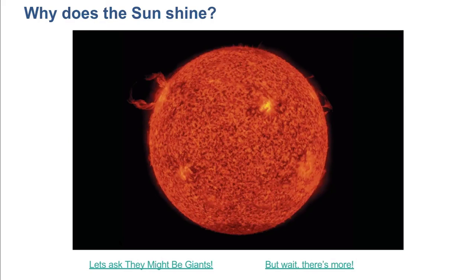Interestingly, I'm sure that it was pointed out to They Might Be Giants as they were singing the song on their tours, that the surface of the sun is actually so hot that it isn't even a gas anymore. It's a plasma, which just means that there are charged particles running around. And so it behaves a lot like a gas, but it also behaves in somewhat different ways from a gas as well. And so they made a sequel, The Sun Is a Miasma of Incandescent Plasma. Both of them are fantastic songs. I'll post them in the supplemental video section below, so you can check them out, and please do.